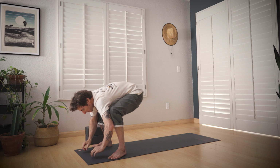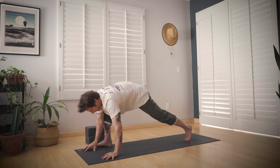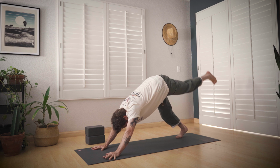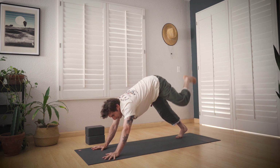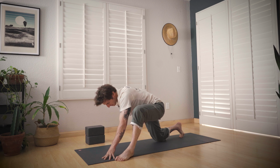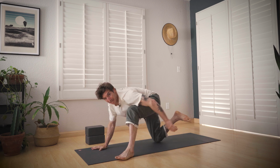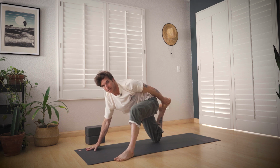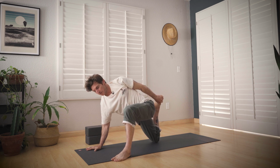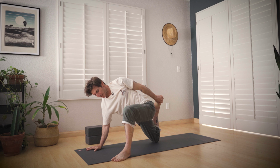Okay, and then raise the hips a little, plant your palms, step your left foot back, and then your right. Then lift your left leg up and step wide for runner's lunge on this side. Lower your right knee down. Reach back with your left hand, grab a hold of the foot, and then heel in, hip forward. A couple breaths there.